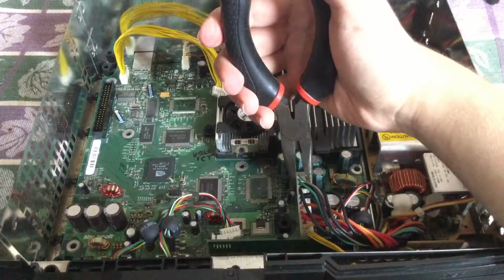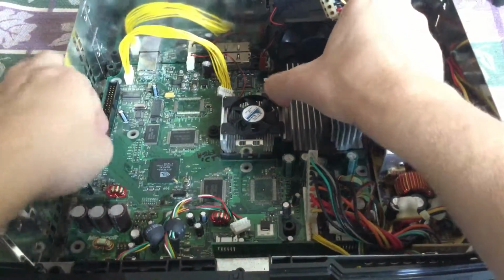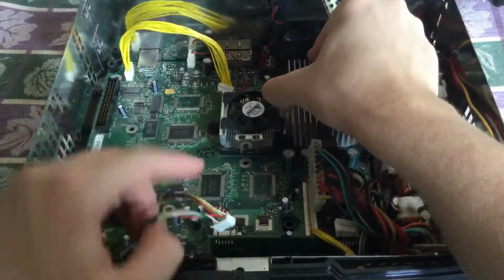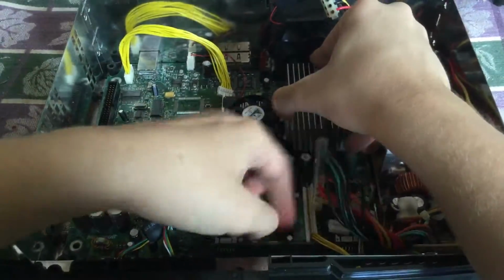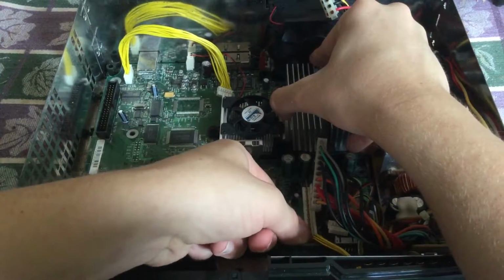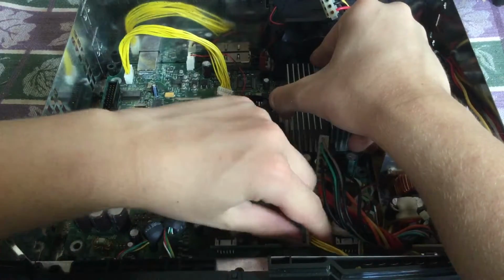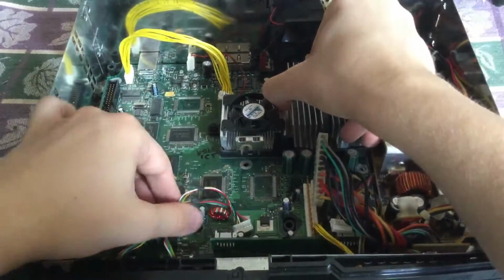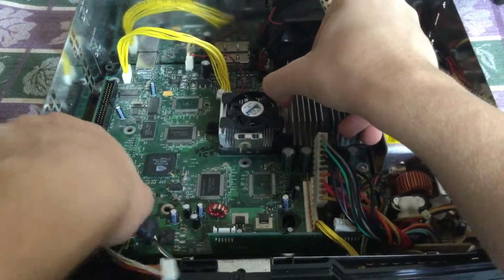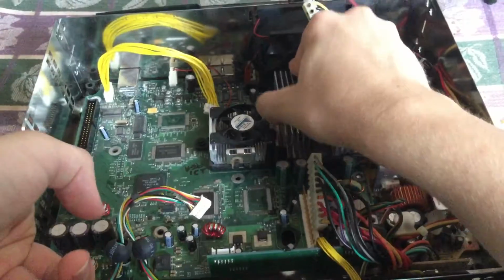I'll actually cut this right now. Alright, so once everything is disconnected, you can now lift the motherboard out. Actually, there's still the power and eject button still connected to the board. Let me take that out quickly. There. Now, you lift from the front gently and you pull towards yourself.